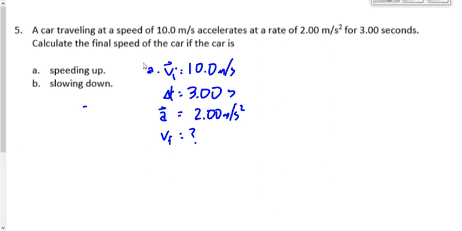VF squared? Okay, let's try that. VF squared is equal to VI squared plus 2AD. Absolutely valid equation. All of those group B ones are. Okay, let's try this. We're looking for VF. Okay, good. VI, got it. A, okay, we don't have D. So that might not be the quickest way to do it, but it's not wrong. We end up having 2 unknowns there, right? VF and D. Now, you could come up with another equation that might work a little bit better, or you could actually use another equation to solve for D, and then sub it into there. Does that make sense?